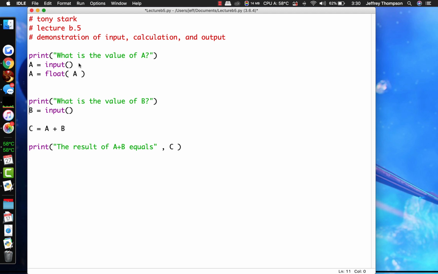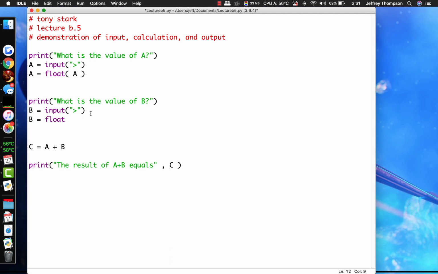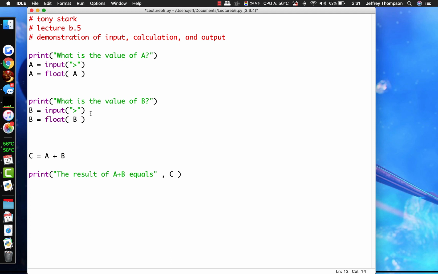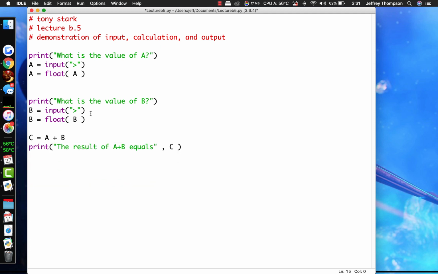And again, you don't need to add all these spaces. They're just there because I think it makes it easier to read. Oh, look at that. I said I was going to put that greater than sign, and then I didn't. All right, I'm modifying my input statement to have the quote greater than quote there. You can certainly leave that off. Quote greater than quote on that B as well. So I did A is equal to float A right here. Now I'm going to do B is equal to float, parentheses, B right here. And then we still calculate the result here, and then we display the result.